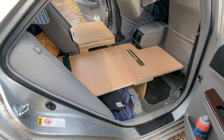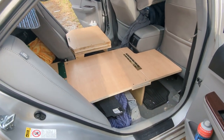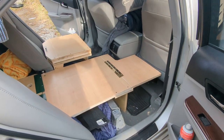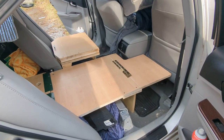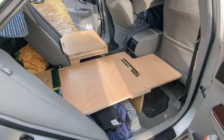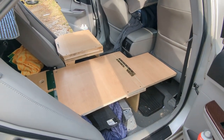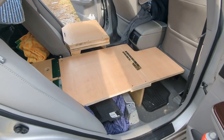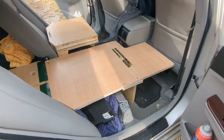This is the Off-Grid Amateur here. This is not something I normally do, but this is a build in a 2012 Toyota Camry. I'm doing this for an acquaintance. This is what I've built so far. They want to try living out of their car, be able to move around, not have to pay rent, and have some freedom. So I'm just going to run you through the build of the bed.